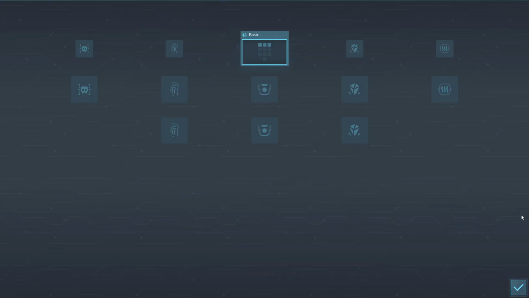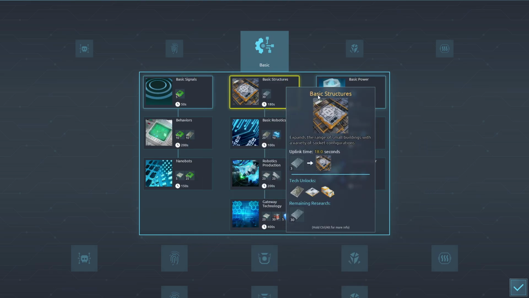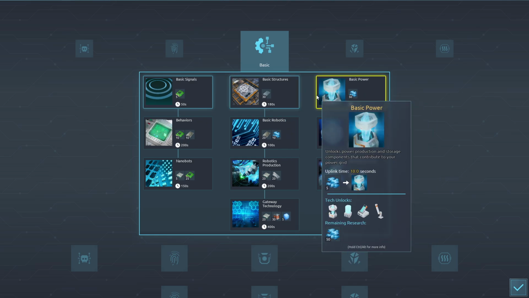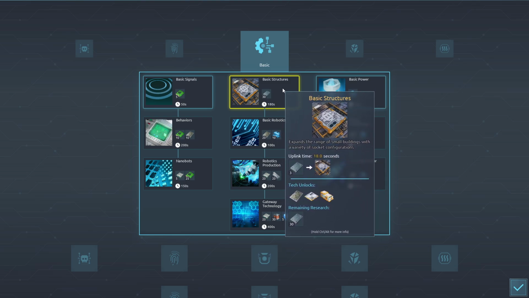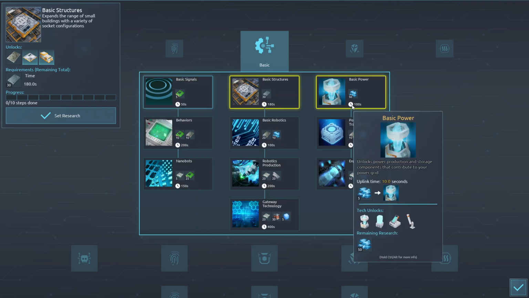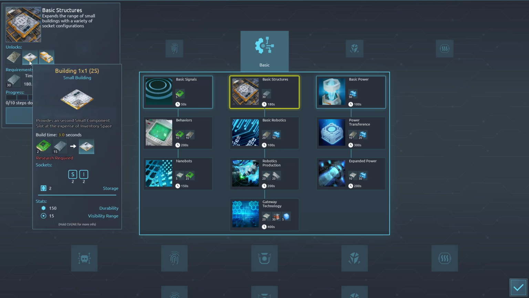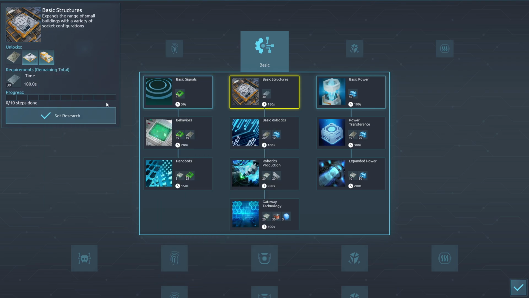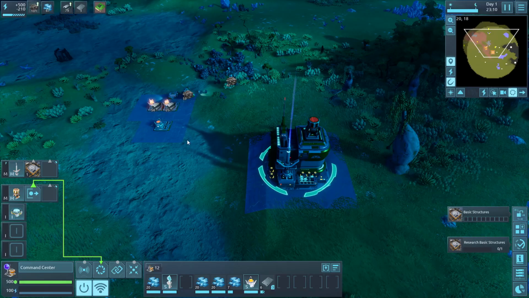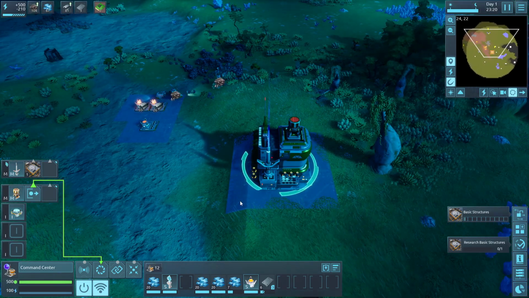So research. We have the research system pretty plain and simple. You pay some resources to unlock new technologies. That's pretty easy to understand, and it's a pretty solid concept. So the first thing that we're going to go for is the research of the basic structures technology. It'll require us 30 metal plates, and it will offer us a better small building, which could fit 2 small components, and most importantly, a building that can fit medium components. That is very, very important for us, because that will give us the ability to host assemblers outside of the command center.